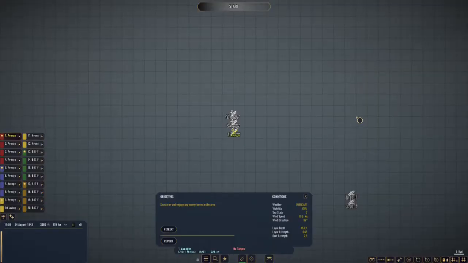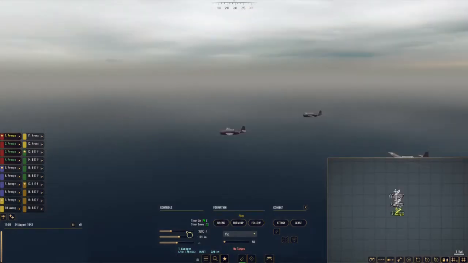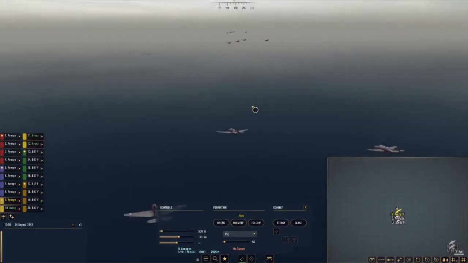Tactical. Alright, so we do have all of our B-17s and all of our Avengers in this fight. Let's see. 1, 2, 3, 4. 3 groups of 4 and 2 groups of 4. Let's see what we got here. Alright, let's start this. Have everybody get down to good enough. Alright, I have a feeling they're gonna end up right in the middle of us. Where are they? There they are, right there.